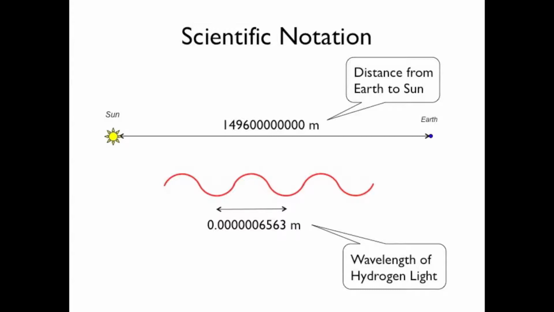Anytime numbers are really big or really small, it is much easier to write them in scientific notation. Scientific notation is a kind of shorthand that is not only easier to read, but also helps reduce errors in calculations that might happen if every time you had to count all those decimal places, many of which are just zeros. As a matter of fact, when you convert a number to scientific notation, that is exactly what you do. Count the decimal places once and record your count as an exponent on a power of 10.